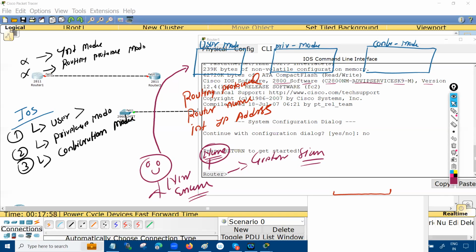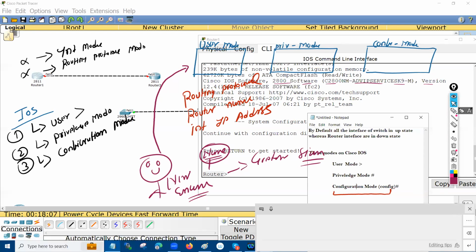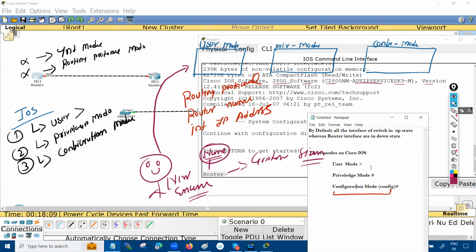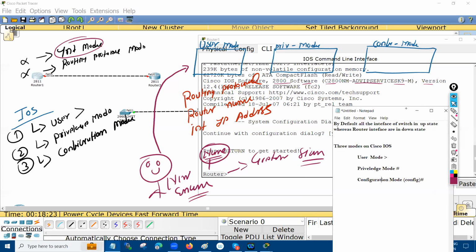I'm coming to the point. Just give me one minute, guys. I'm going to explain you everything. Just give me 10 minutes. Don't worry. Let me cover it. Config-if, that's called the interface mode. Guys, give me 5 minutes more. We have a separate Q&A session, so don't worry about that. We'll discuss each and everything.